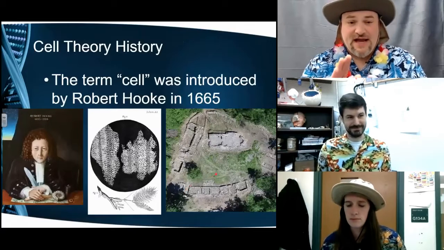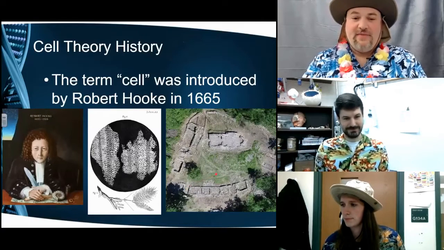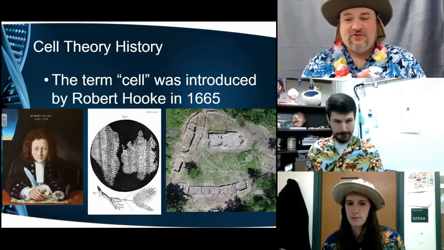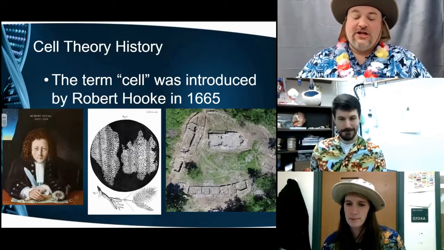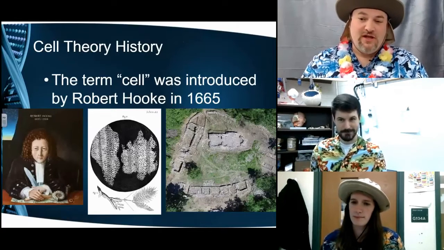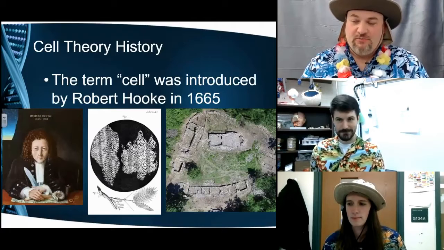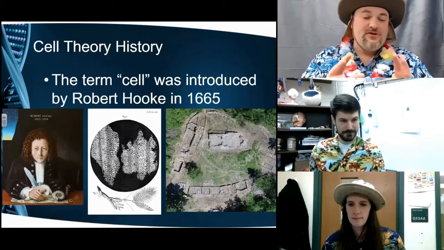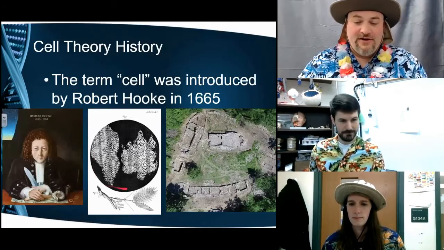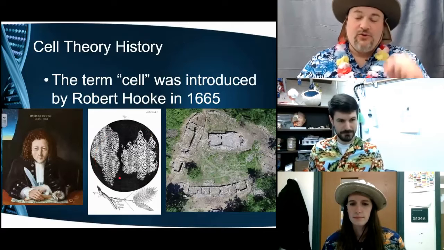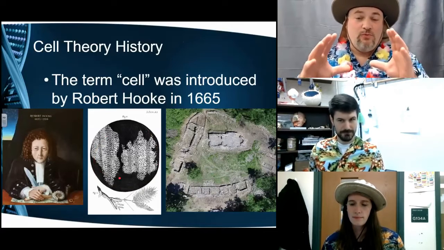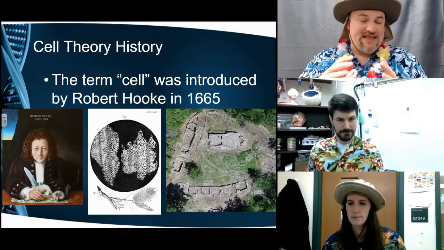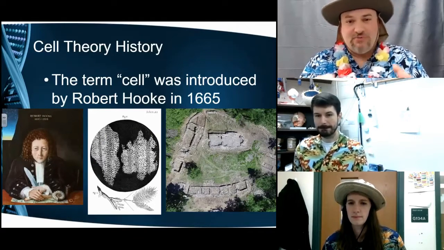So a little bit of history on cells and where the term cell comes from. Back in 1665, just a few brief years ago, an English gentleman by the name of Robert Hooke was playing with some of the earlier types of microscopes, which were basically just fancy magnifying glasses stacked on top of each other. He was looking at cork underneath his simple microscope right here. The cool thing about cork is it's got really big cell structures with heavy cell walls, so it was easy for him to see that basic structure under his primitive microscope.